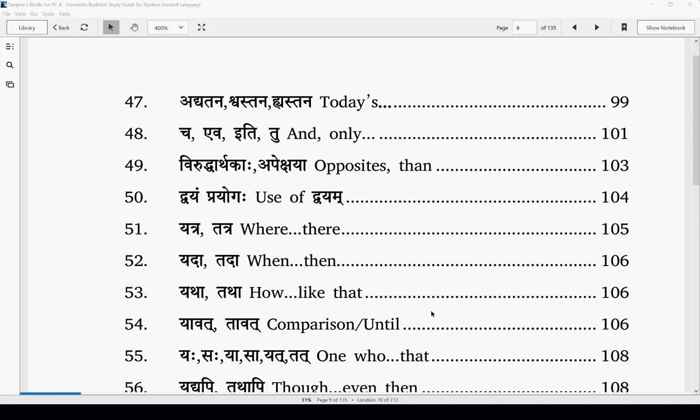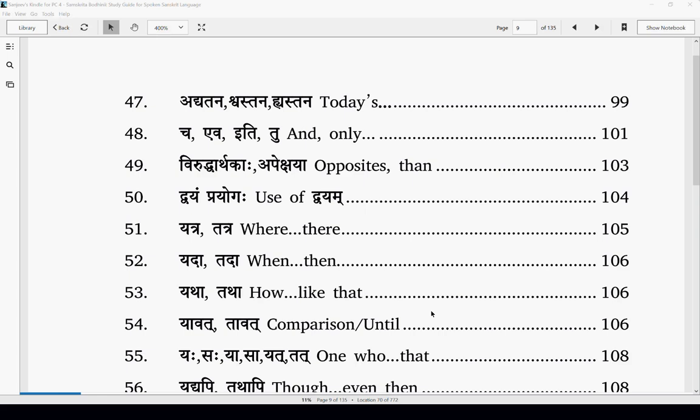Yes. Samichinam. Then cha eva. Okay, next. Then cha eva iti tu. These are avyayas. So cha is usually used for the 'and' purpose, but not only 'and'. There are other uses also, but generally it is used for 'and'. And then eva: saha eva karyam karoti, rama eva ravanam marayati. So eva, that is the usage.